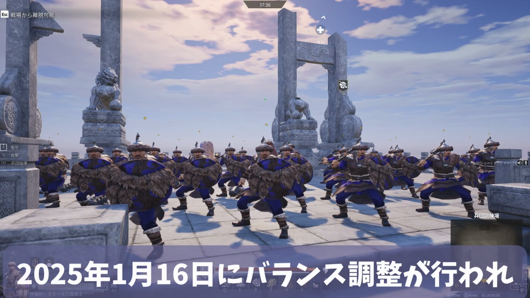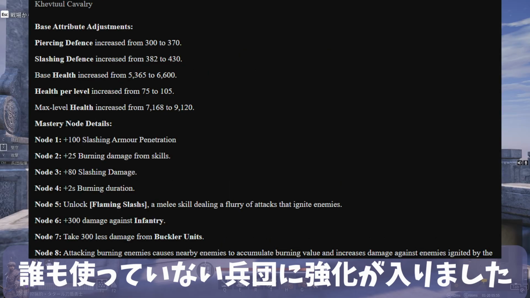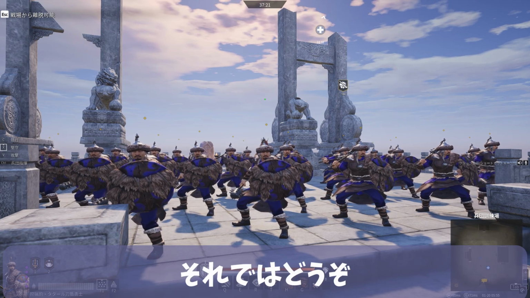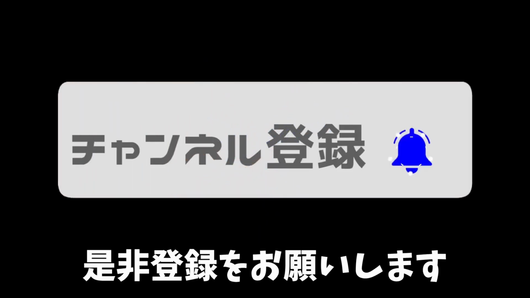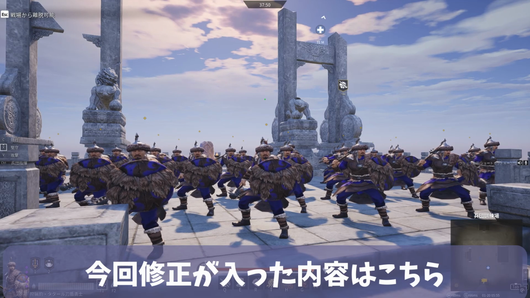On January 17, 2025, balance adjustments were made, and enhancements were applied to a unit that no one had been using. This time, I decided to try out this otherwise neglected unit and evaluate its usability. Let's get started. Here are the details of the adjustments made.